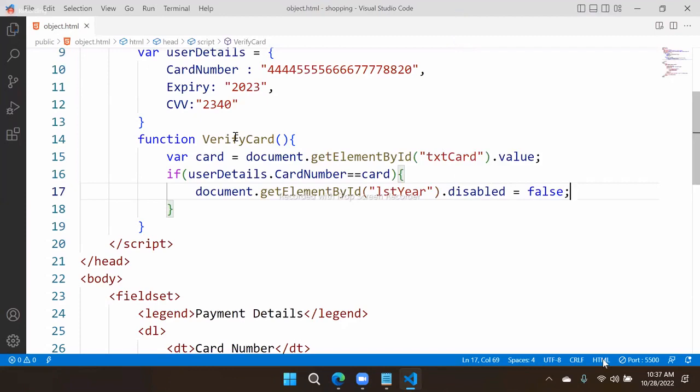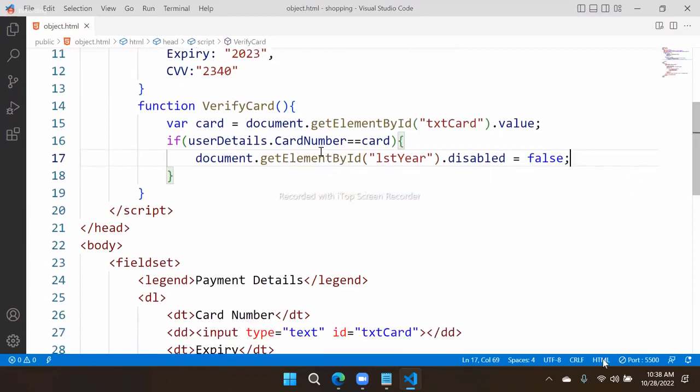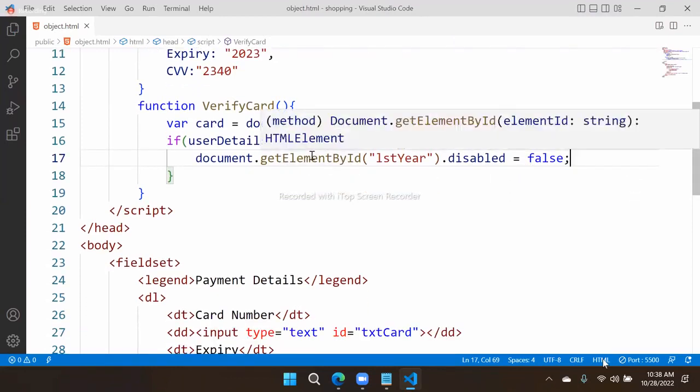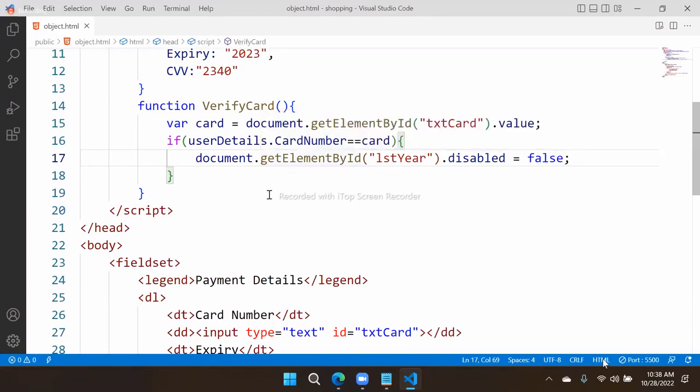That is the condition. This is forward jump. There is no else. It must pass. If it is not passing, nothing happens. There is no else, only true.